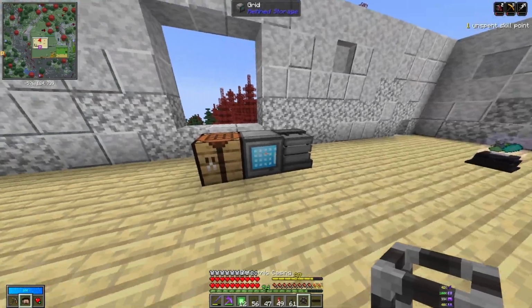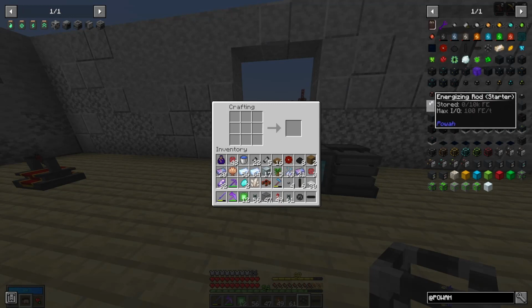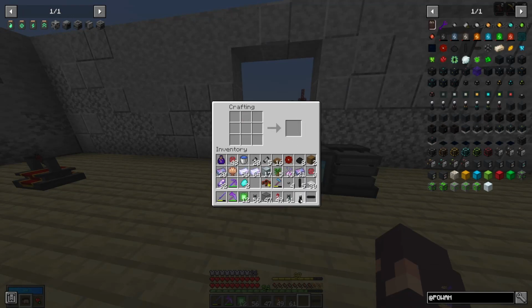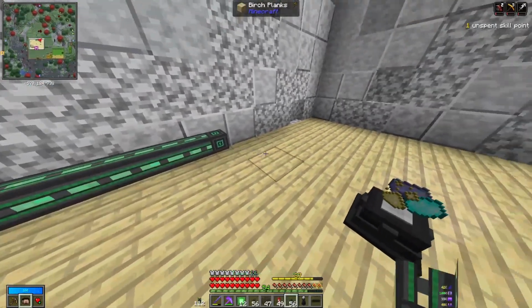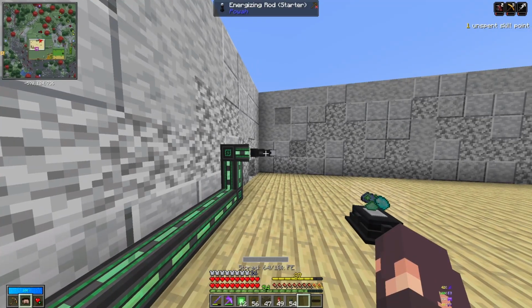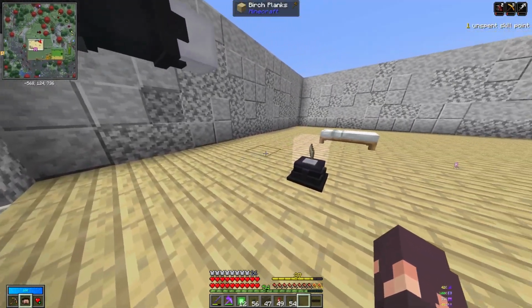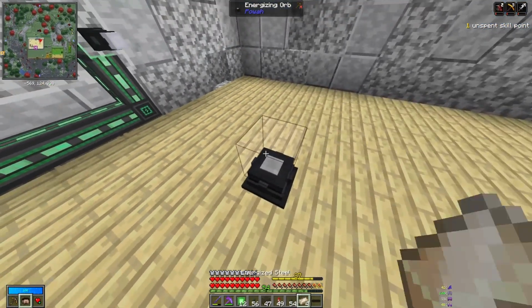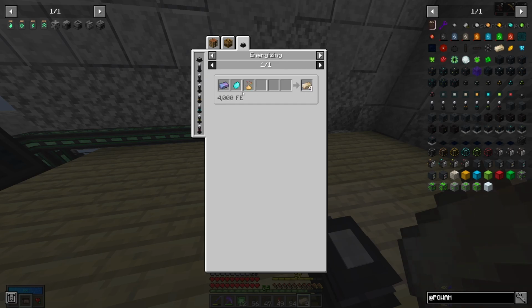And then I need some quartz. And we can just make the starter one. It's not the biggest deal. This does need to be connected to power. And I think I could just put it here. Yeah, you see it shooting a laser. We can... Oh, it's already done. Awesome. Oh, that makes 4 energized steel? Oh, that's a steal. Oh, awesome.